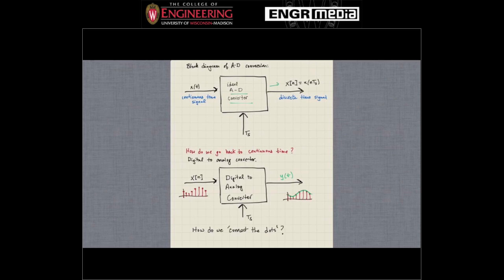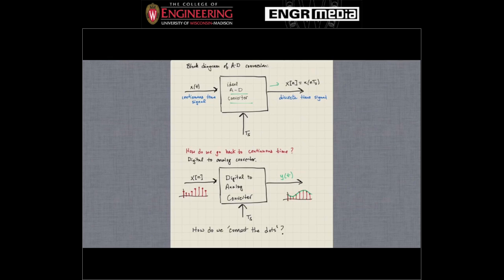So how do we get back to continuous time now that we have this discrete time signal x of n? Well, the way we would do that is using a digital to analog converter. Right? So just think of this as another system that takes as input x of n, which is a discrete time signal, or just a list of numbers, and again it has a sampling period, and then it reconstructs a continuous time signal from the discrete time signal. So when you're looking at this, you might say, all right, the analog to digital converter is pretty straightforward. You have x of t, a t sub s, and then you get this discrete time signal. It's just a list of numbers. There are not a lot of different variants on how this could happen, right?